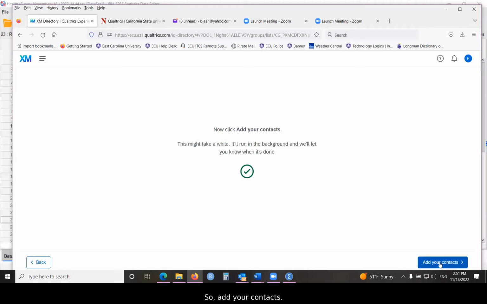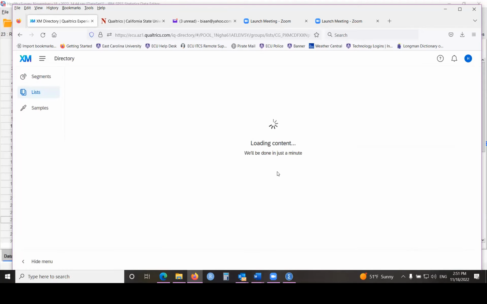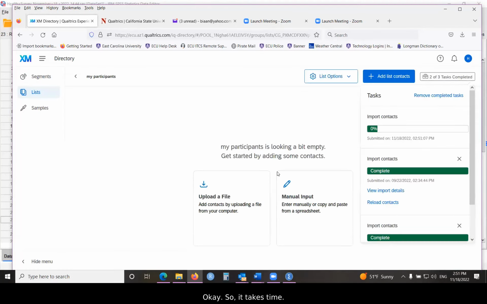So add your contacts. Okay. So it takes time. You see import contacts. Don't worry about this part because I have another contact list.